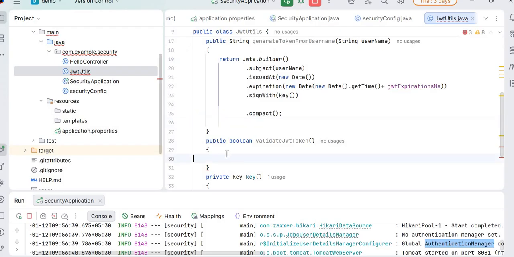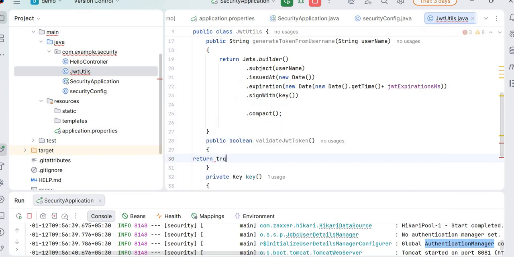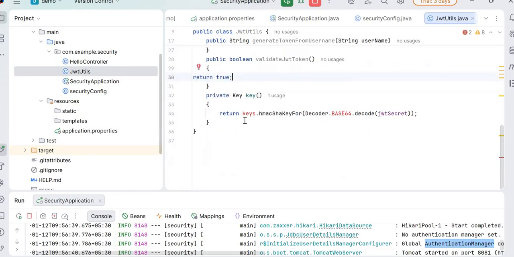Okay, and here you have to write this method, validate JWT token. I am just returning boolean here, and here I am writing this key method.